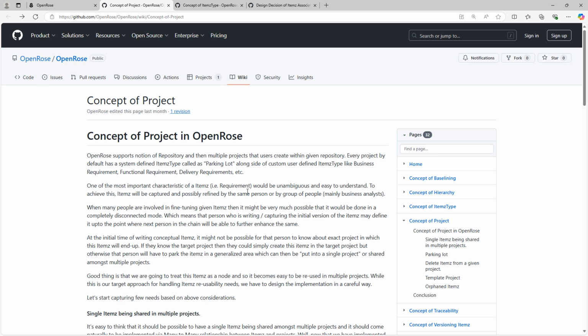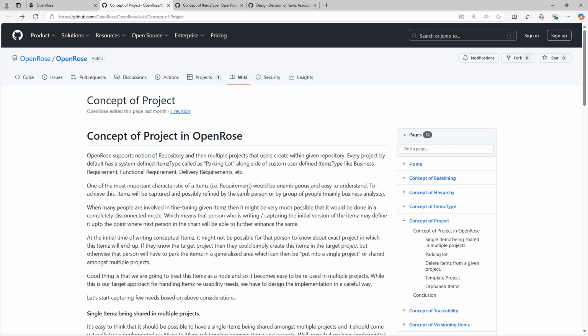The idea of parking lot is to put aside unfinished, undocumented ideas or concepts or certain types of requirements that you are not yet ready to take into your projects. It could be coming from stakeholders, from users, from testers, from the marketplace, from the industry regulators.